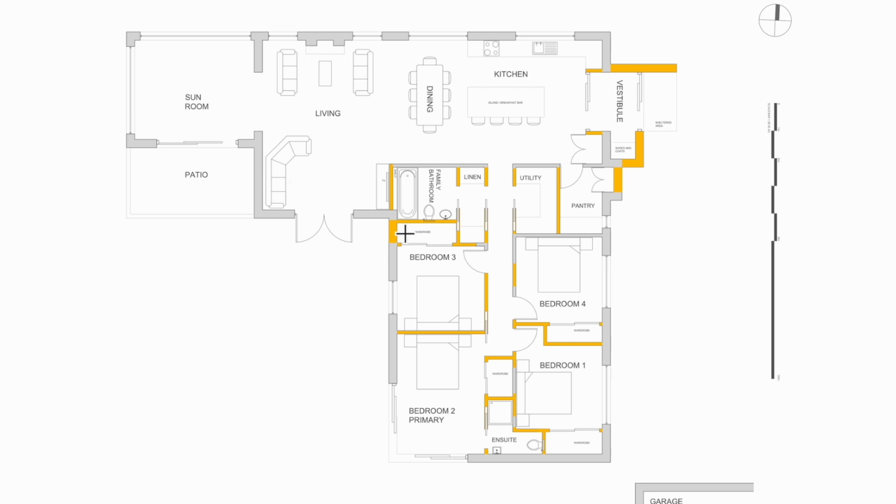Back when we created bedroom 3, the original back door to the house was closed up. I cut down this window to create a new French door. I also rearranged the main bathroom so this wall could be moved closer to the new sofa. That's the TV location, and this change allows me to create a linen cupboard off the hallway. That allows double door separation between the bathroom and the living area. Now, this isn't required by the building regulations, but I think it's a good idea.